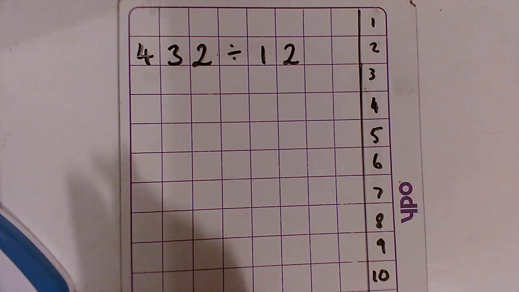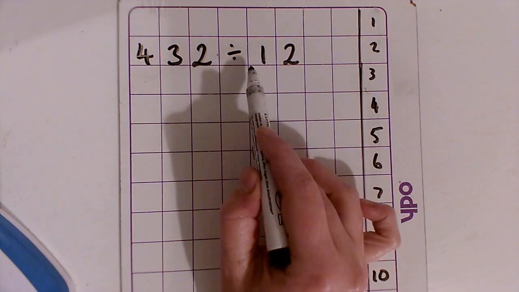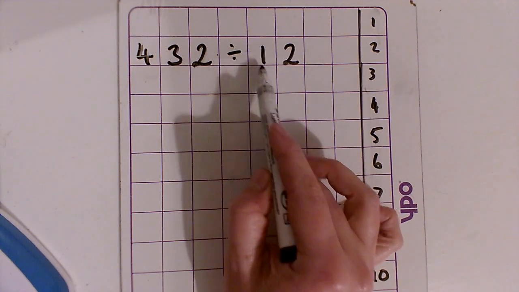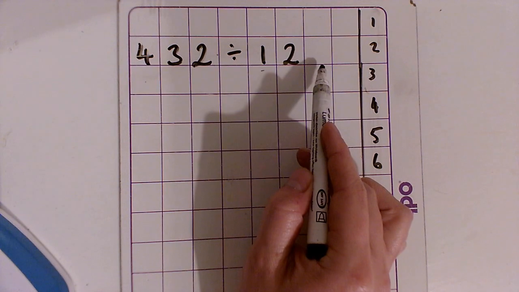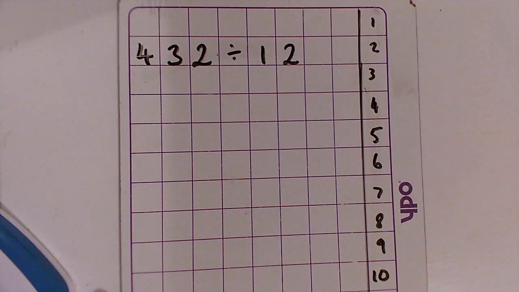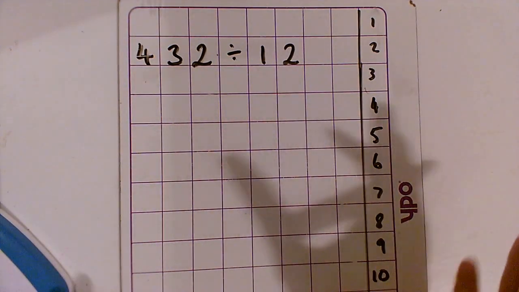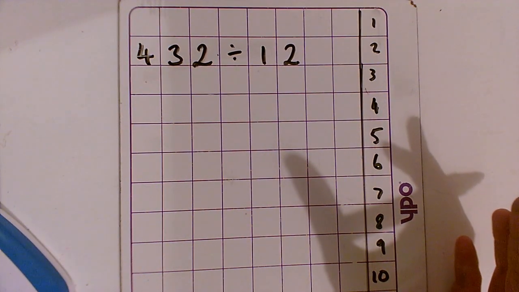Okay, so now we have, again, a division question, but the difference here is that instead of every question we've looked at so far that has been dividing by one number, we are now dividing by 2 numbers. Okay, and this is kind of as hard as it gets in primary school. So there are 2 different main methods that you could use to do this. I'm going to show you them both in turn.